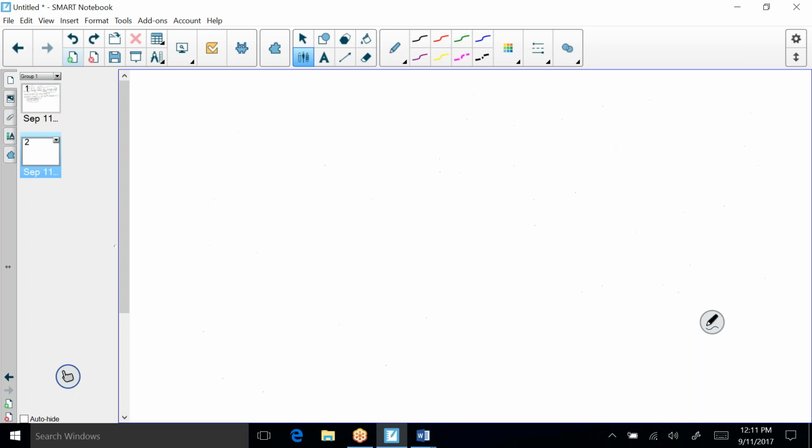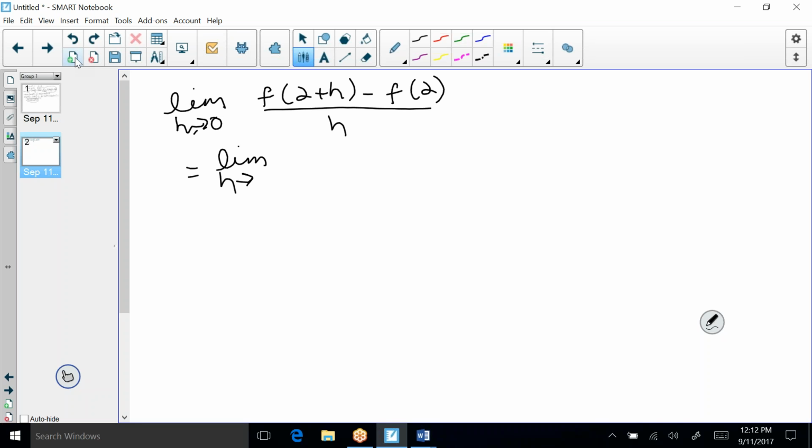Okay. So now I'm just going to copy this over so we know what we're doing. You guys already have this on your paper. So we have the limit as h goes to 0 of f of 2 plus h minus f of 2, divided by h. And then we just found that to be the limit as h goes to 0 of 7 plus 12h plus 6h squared plus h cubed. And then we have to subtract f of 2, and we said previously that f of 2 was 7, so we're going to subtract 7 now, and then divide that whole thing by h.